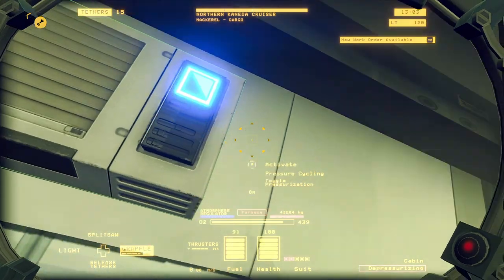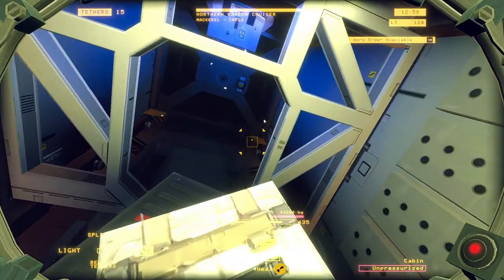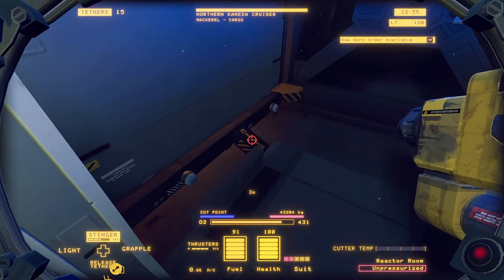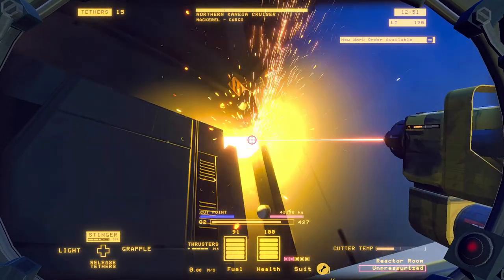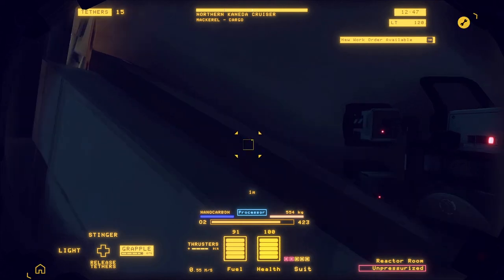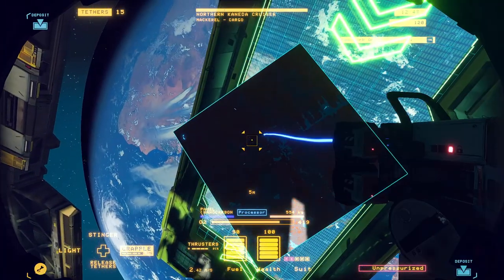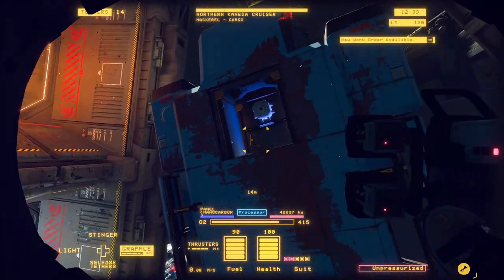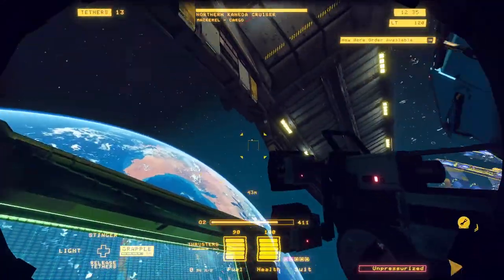Now that the interior is done, we're going to vent the atmosphere and head to the rear of the vessel to pull that reactor out — just like we do with the Mackerel class. That's two simple bolts to remove and we put a tether to pull it down. We're going to use the push ability to shove that section of the hull out, tether it to the processor, and flip around to pull the reactor out all in one move. We're becoming professional ship breakers at this point.